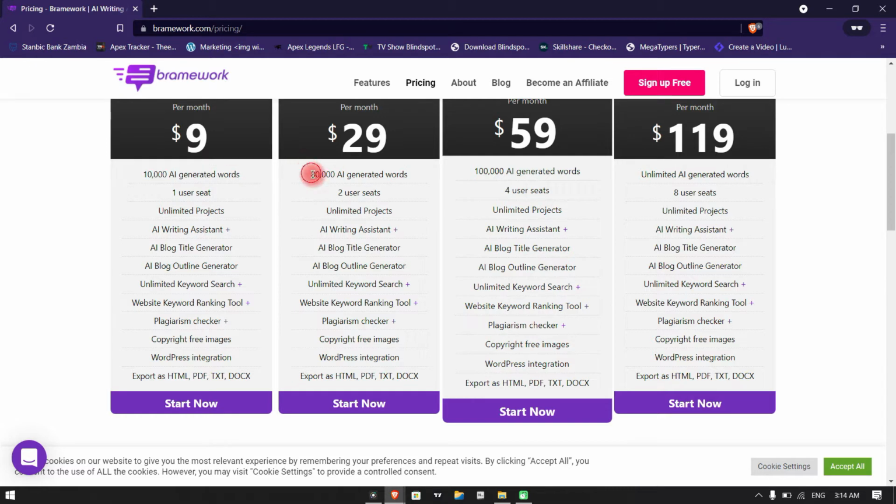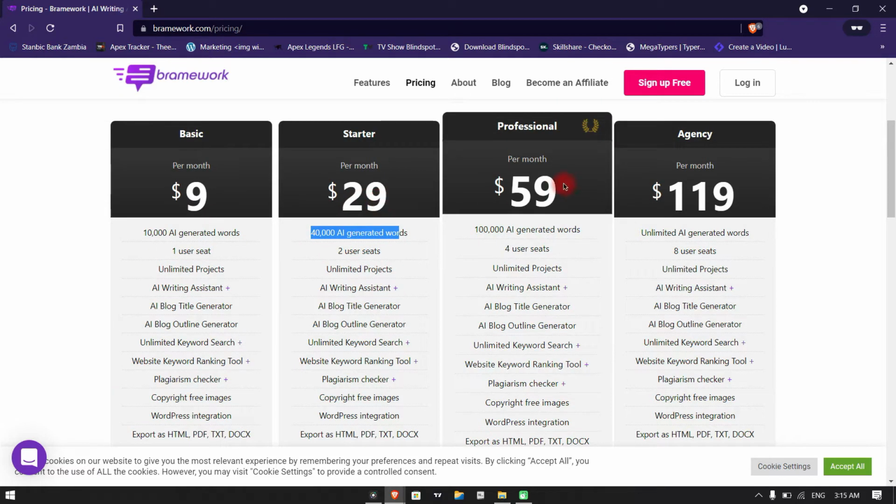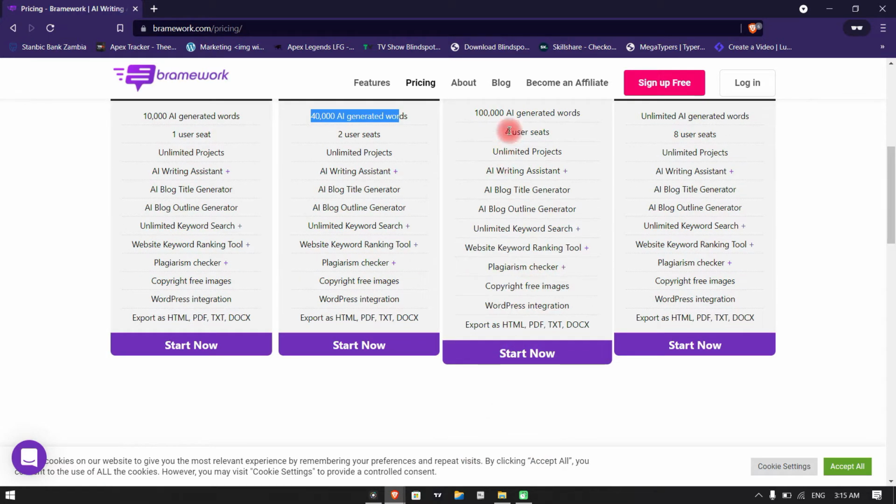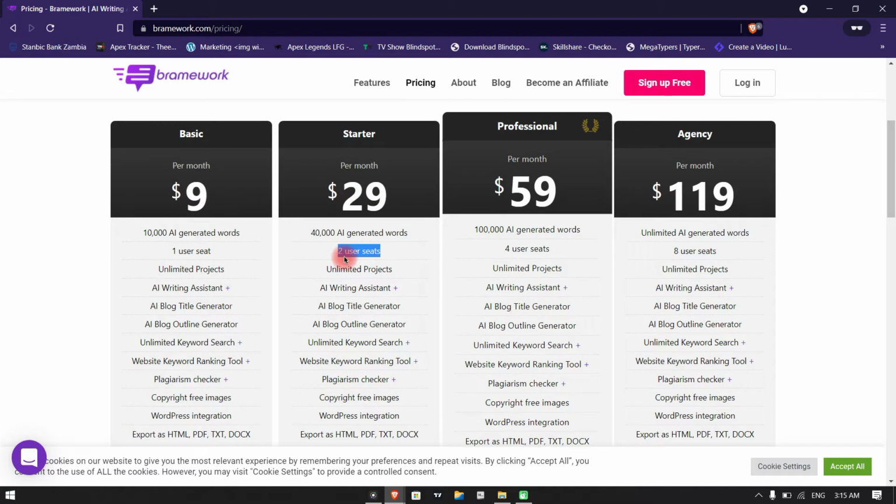If you're a person that wants more with this platform, you can go for the professional and pay 59 for 100,000 AI generated words, and then you're going to get all these extra features that you couldn't find in the others. One thing I've noticed is with the previous one you only get 2 user seats. This one you get 4 users, and this one you get 8 users.